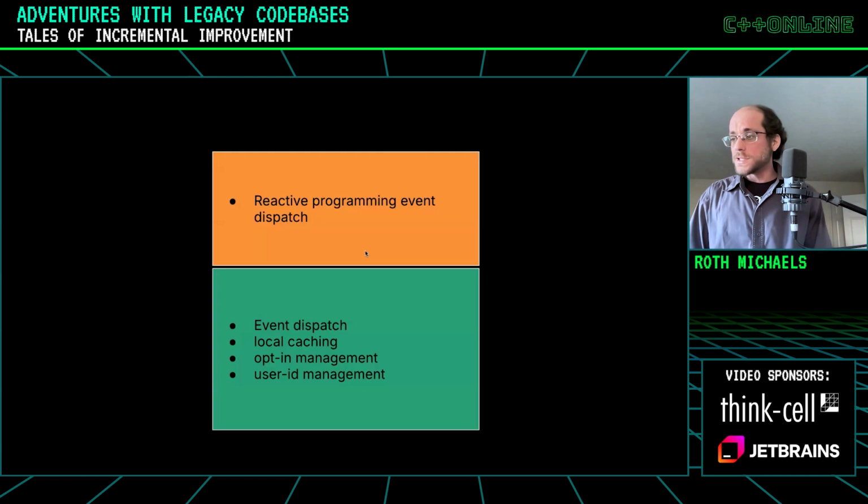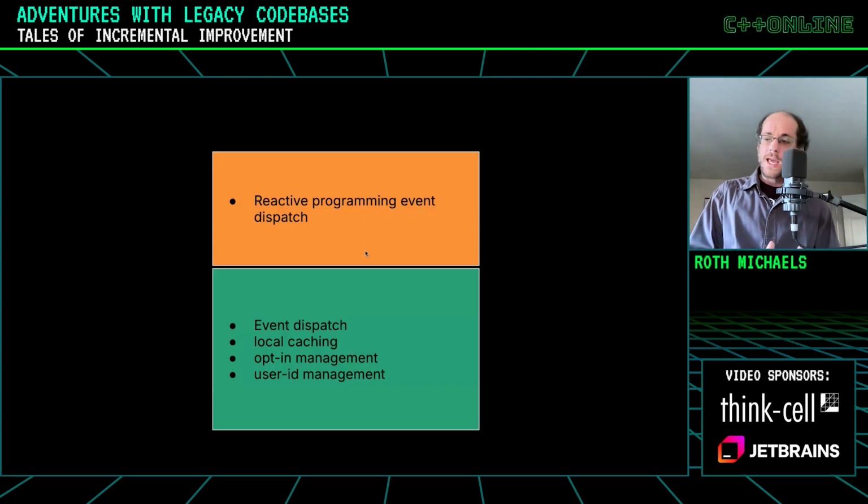So why we decided to do this is we had this library that at lower levels had management of the opt-in to the analytics from the user ID management, local caching of events if they're offline, and the actual event dispatch mechanisms. And we had a high-level reactive programming system that we would use for actually sending the events out from the software. The team that was going to adopt this library didn't need that top level of reactive programming, but they found a point in the library that they wanted to integrate with.